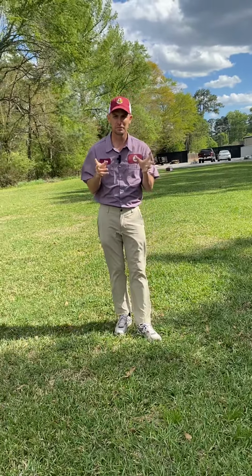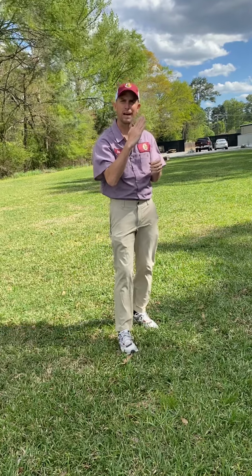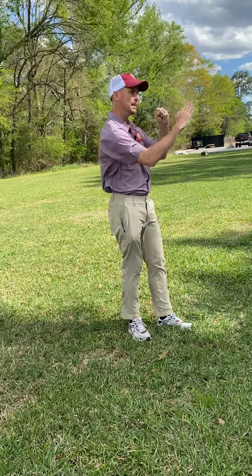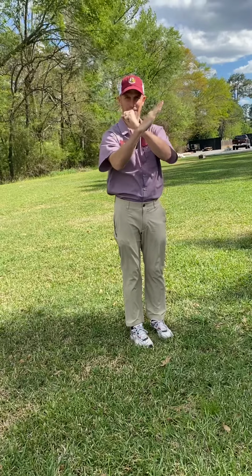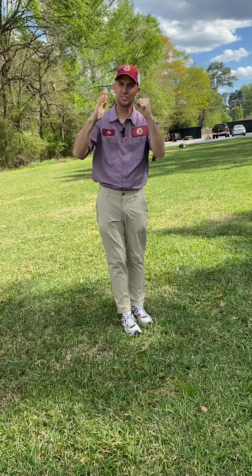The long story, for those of you who want the explanation, I love understanding why things are the way they are. The Earth stays at a 23.5 degree tilt. It stays at a tilt, and so as it moves around the sun, it always keeps that same tilt. It's always tilted. It's not up and down. The North Pole, South Pole, it's always tilted. And so we're always in the Northern Hemisphere. The sun is always to our south. In the Southern Hemisphere, the sun is always to the north.